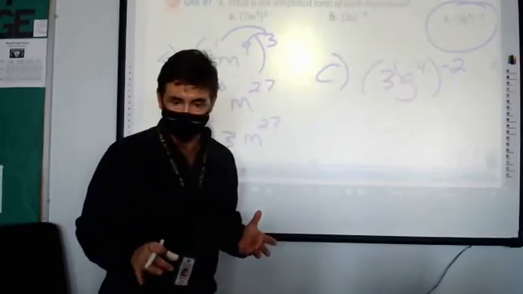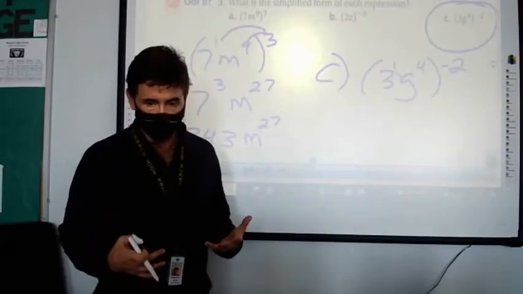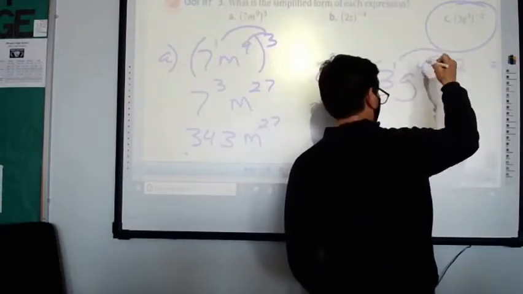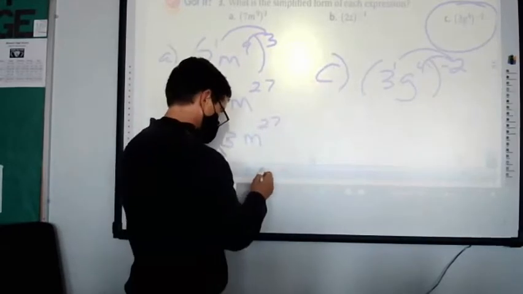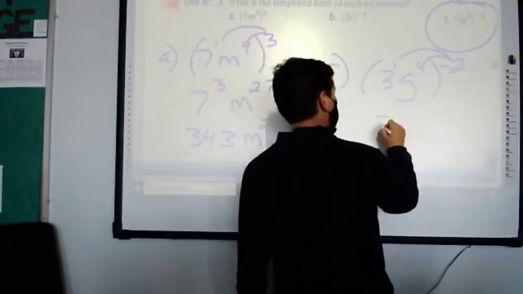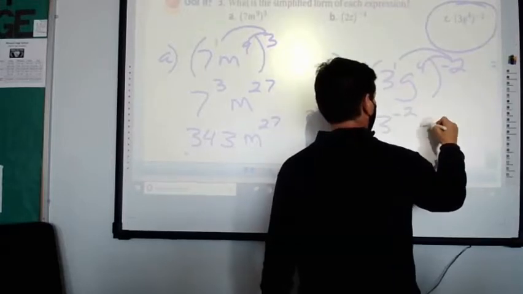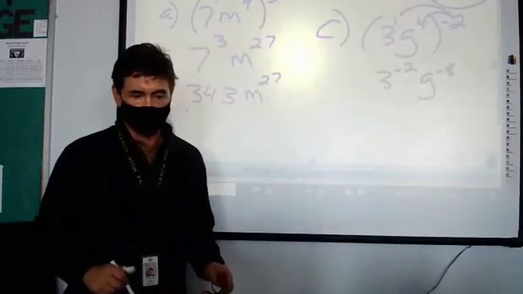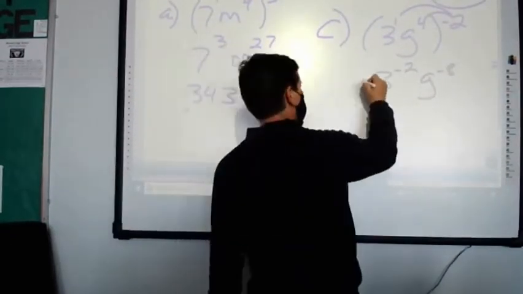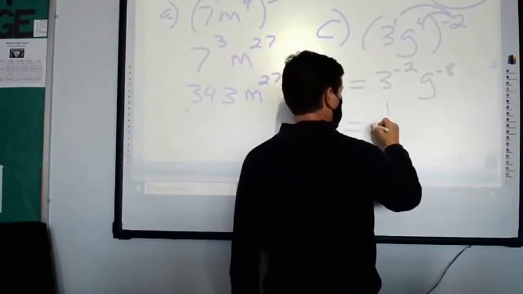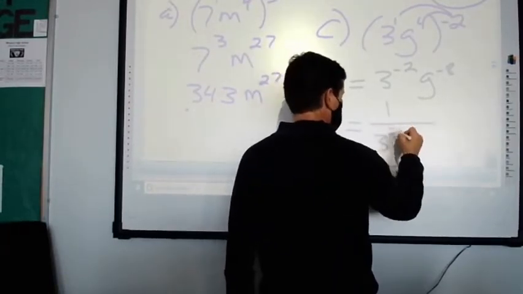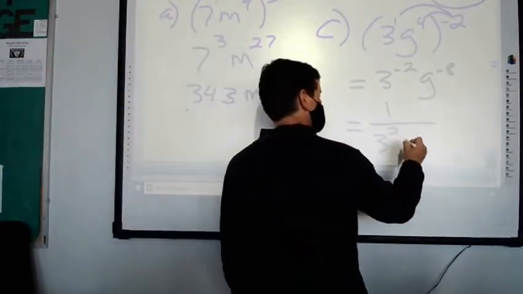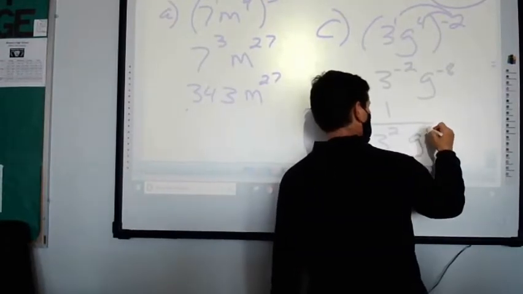So you can see these things are seemingly easy, but a lot of people miss them. Okay? So we have to multiply 1 times negative 2 and 4 times negative 2. So we end up with 3 to the negative 2nd power, g to the negative 8th power. So we have some negative exponents we got to deal with there, right? So it becomes 1 over 3 squared. Right, I saw some negative 6's out there and in here. And then g to the 8th power.